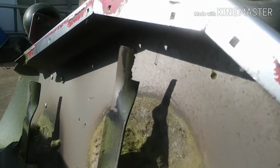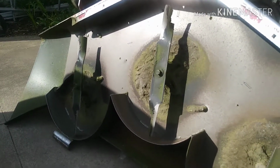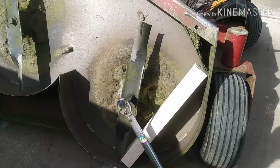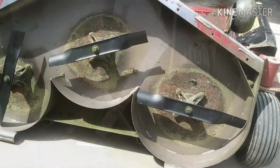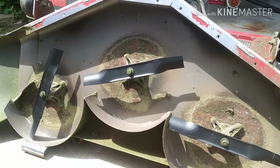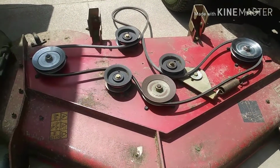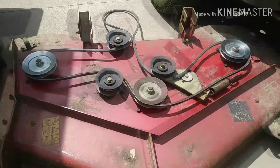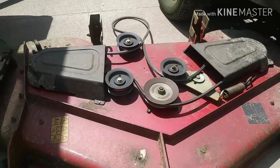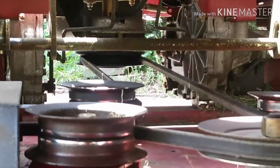Here's a tip for you: don't mow bricks and rocks, because that's what happens. So there you go, no charge for that. So yeah, we'll get new blades on here, get this cleaned up, and then we can work backwards from here, get all them blades tightened down, get the belt back on properly, double check it before you put your pulley covers back on, and check it again before you slide it back under the mower.